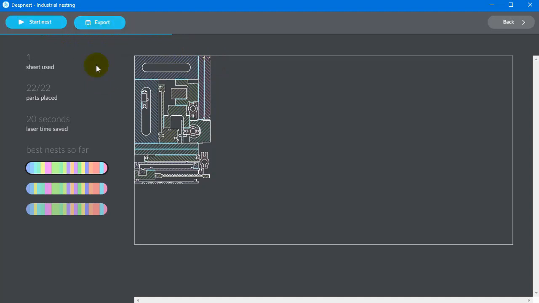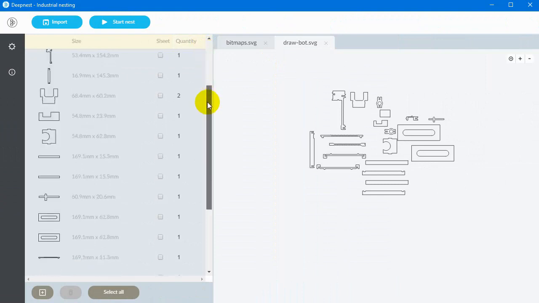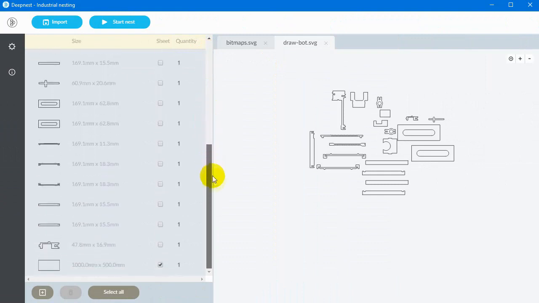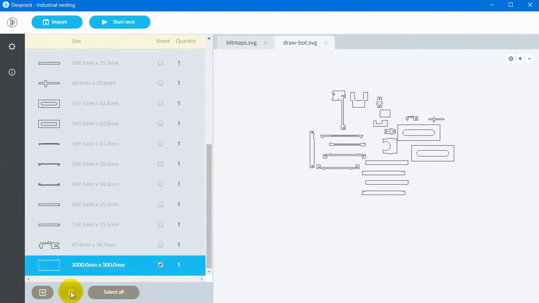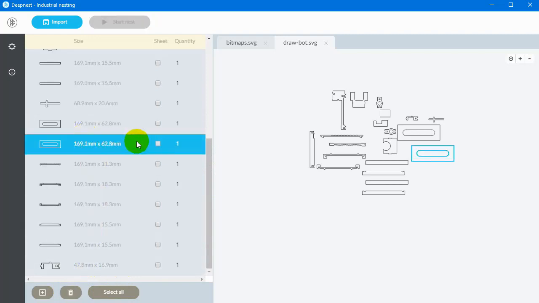This program has another interesting feature. It allows you to nest elements on sheets of arbitrary shape, that is, it is possible to nest even on scraps. Let's delete our sheet. This part will be assigned as the sheet.